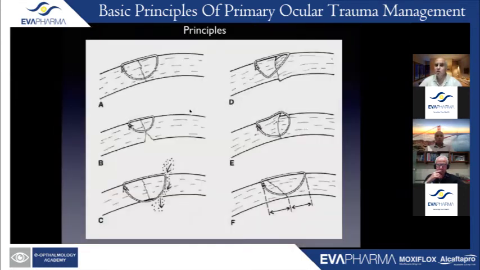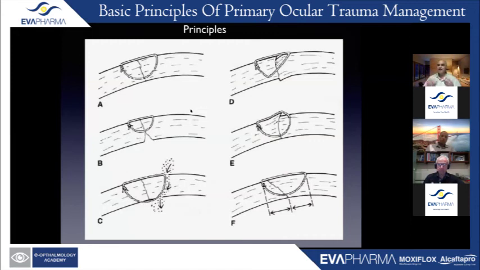And there are rules that we have to stick to and understand in closing. If we want to close the cornea, and this is very specific because the cornea is extremely important and we have to repair it properly, you have to be able to coapt the superficial part of the wound with the deep part of the wound. The cornea should be coapted, closed like this, the anterior surface and the posterior surface. So your bite has to be as deep as possible.